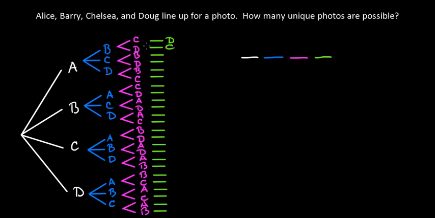Okay, and a nice little pattern emerges here. If we just swap those last pair of pink letters, we can finish this tree diagram off a lot faster, but we'll go through one more set of branches here to make sure we're clear. A, followed by C, followed by B. We're missing D. It's our fourth and final choice. A, C, D, we're missing B. And we can see that the flipping of B and D is exactly what we need to do there.